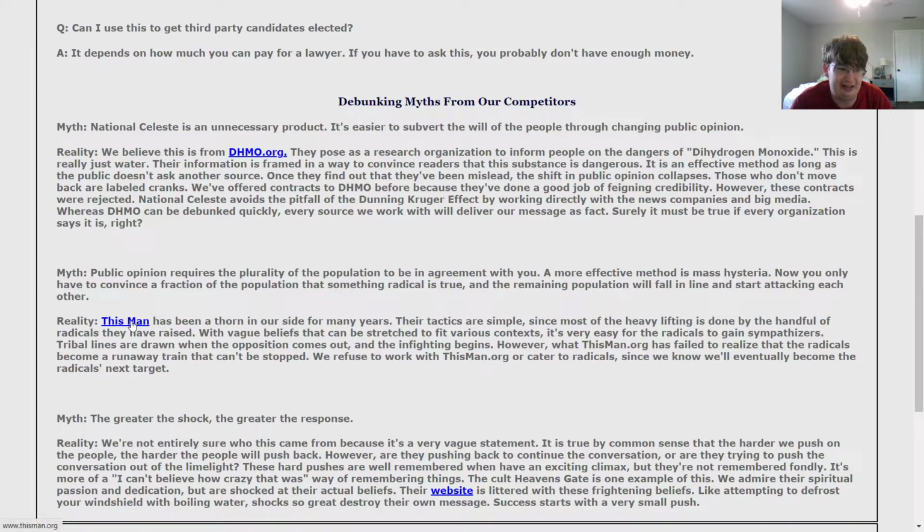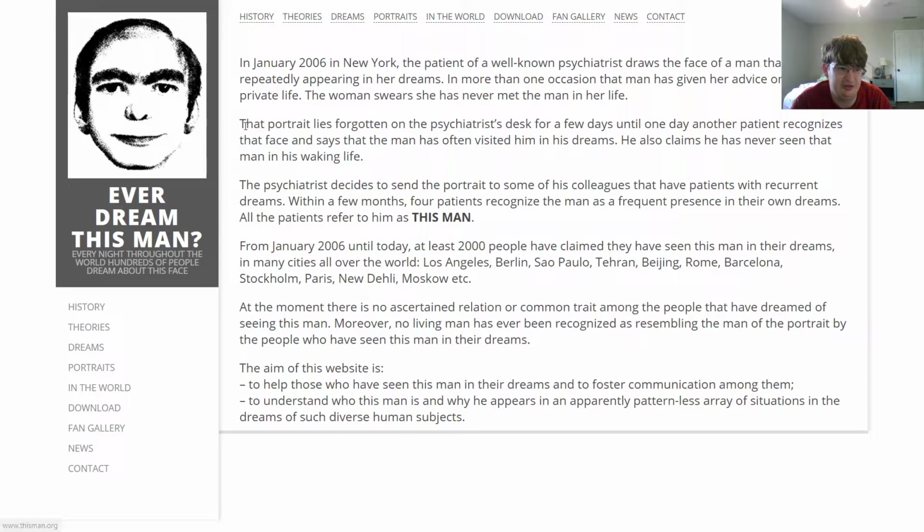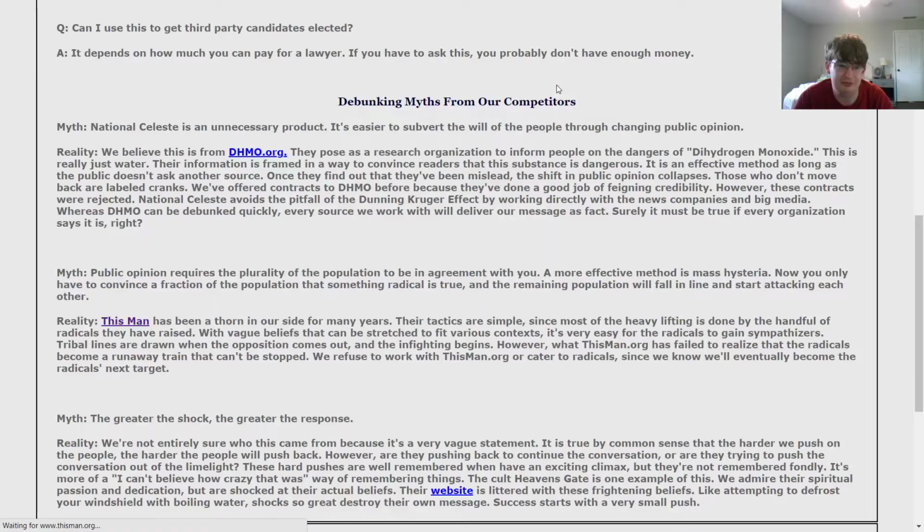So you may not recognize right away what this man is, but once you see this picture, you may recognize it. It's sort of a meme, sort of a hoax, and sort of a mix of everything. Apparently there's this guy that a bunch of people have seen in their dreams, and you can kind of tell that it's a very generic picture, and it's got the sort of Xerox texture to it, so a lot of the details have been lost. And this is their actual website documenting the supposed history of this man, but it's really just a hoax.